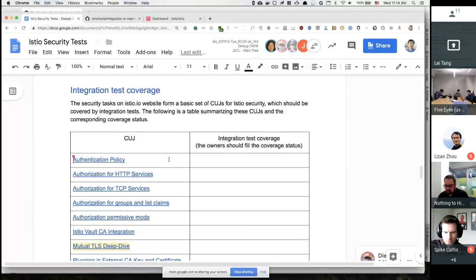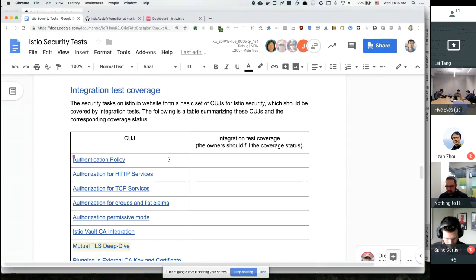For the integration test coverage, right now it's a similar story as the unit test. Not every feature is covered by integration test. Right now, we organize the integration tests based on feature.